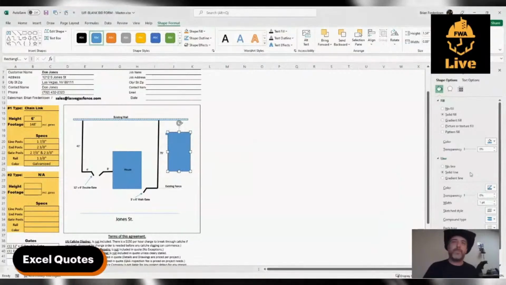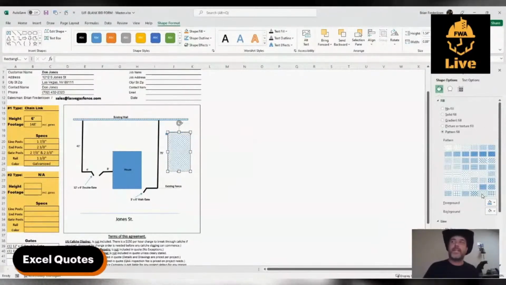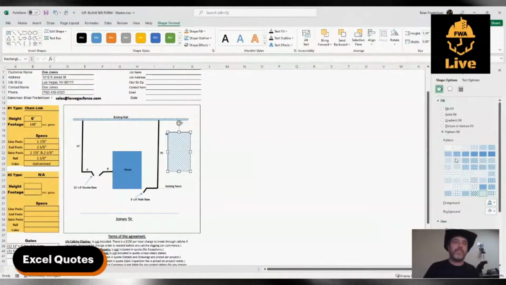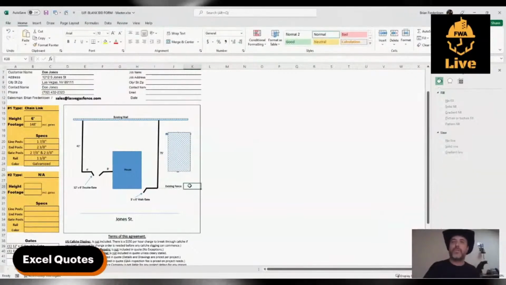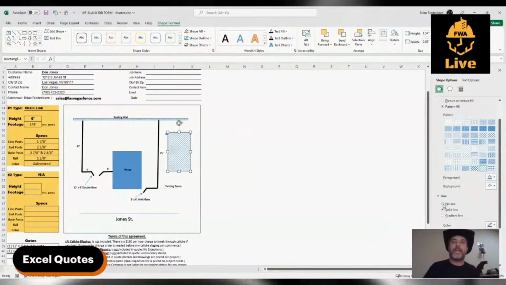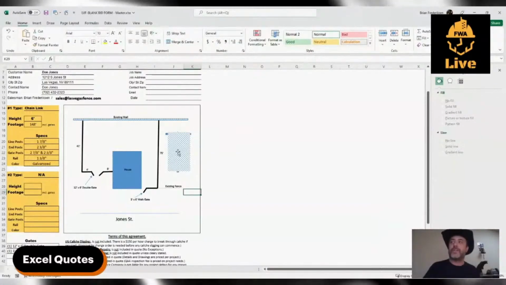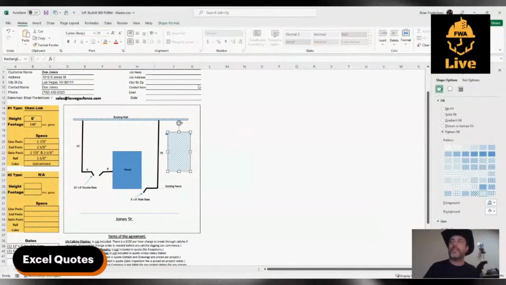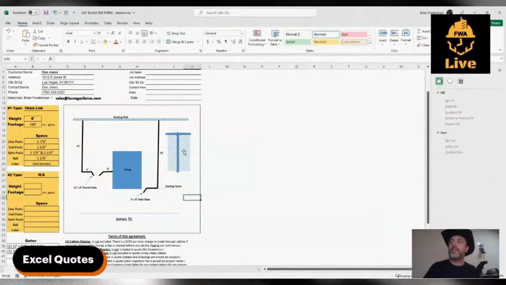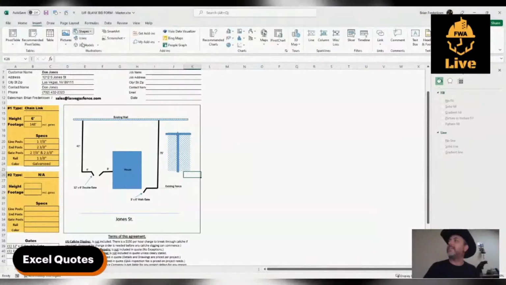And I'm going to hit Format Shape. It was already open, but it's a habit I get into. So I'm going to go grab this shape. Now you can fill and change the shape to this chain link looking one, and normally I would go right down and get rid of the line, but I'm going to show you what happens if you don't. So notice how it's just a square. So I automatically come over here and say no line, and then it still looks kind of funky here. So then you right click this and send it to back, and bam, you just built a chain link fence. It's that simple to add that to it.